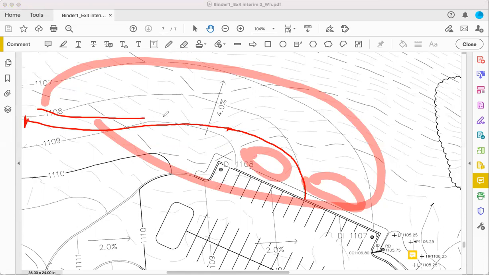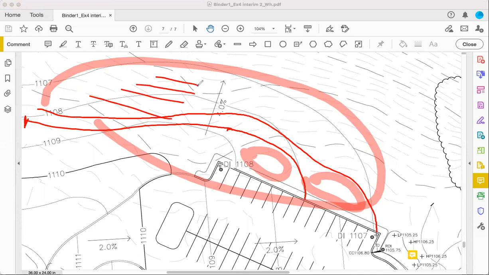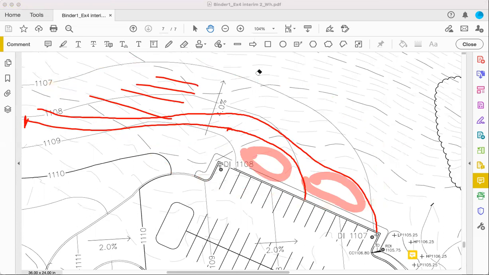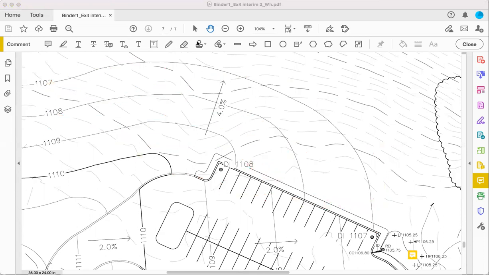You can reduce the impact on 1107, for instance, like this. Does that make sense? Then all these contours, if they need to move, they don't need to move as far. Right now you can see a lot of the contours are your 1. Let me screen back.